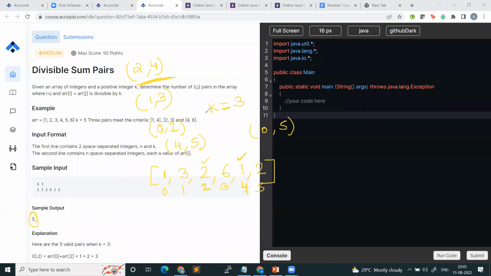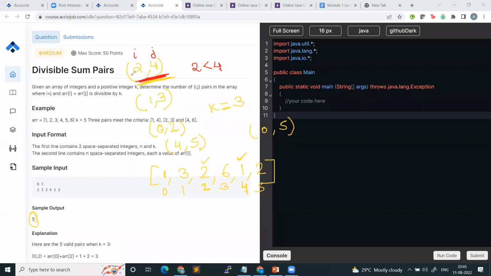Okay. So is the question making sense? What is the question asking us to do? Why 2, 4? Explain. Look at 2, 4. I am claiming that this is I and this is j. So first of all, tell me, is I less than j? Arey bhai, 2 is less than 4, right? 2 is less than 4. So I is less than j.